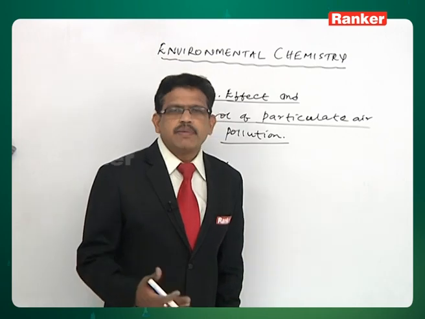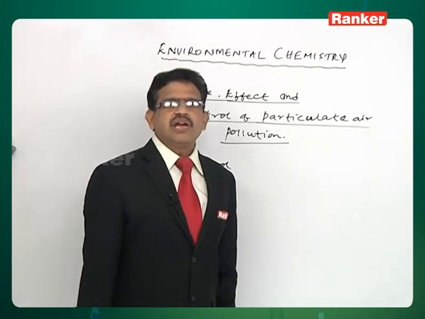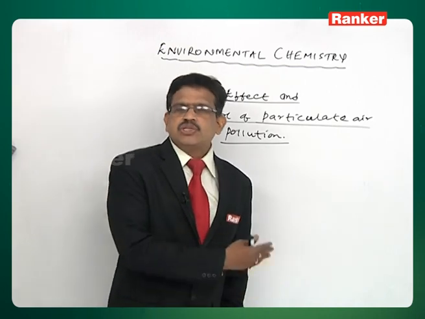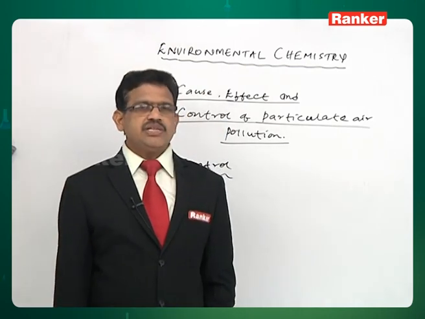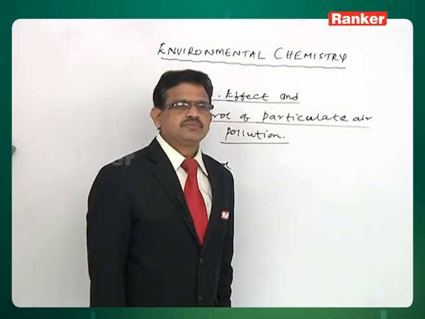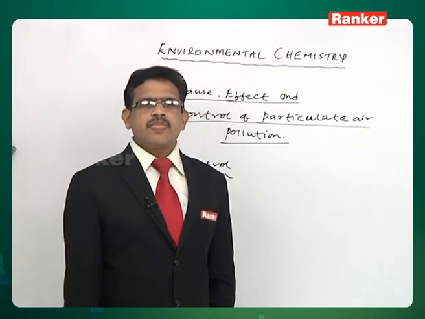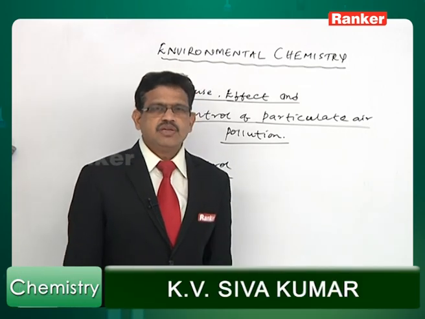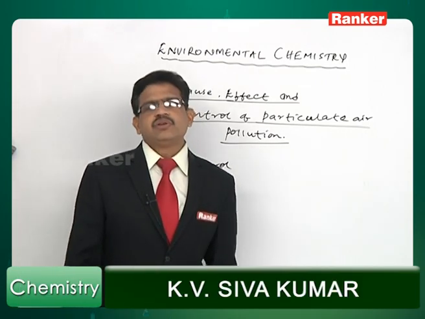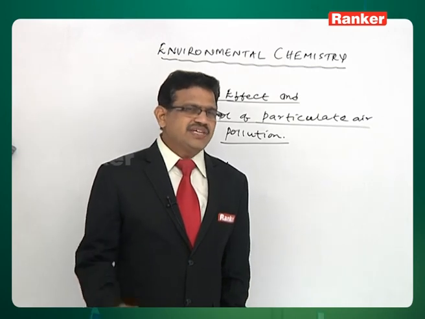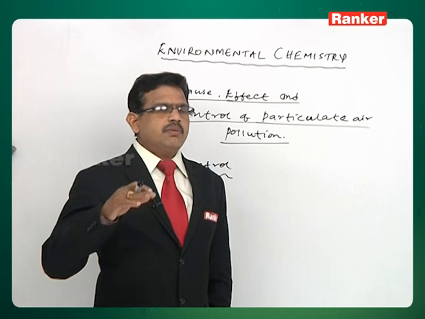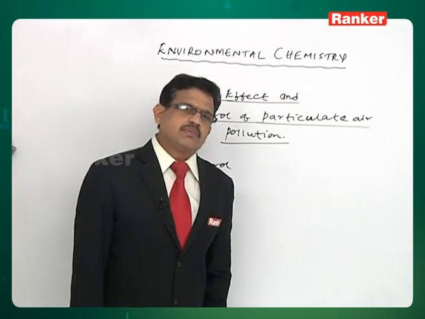Let us see another type of question. Particulate pollution can be controlled by. How do you control the particulate pollution? Suppose the options are given like this: gravity settling chamber method, cyclone collector methods, wet scrubbing machine methods, all of these. Obviously we have to go for the answer as all of these. Like this we can reduce the particulate pollutants present in the atmospheric air.